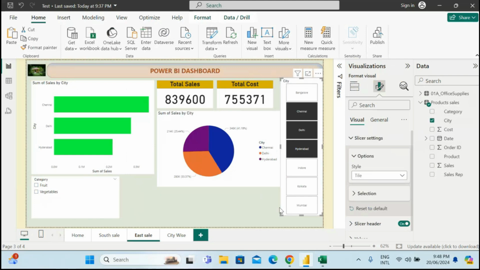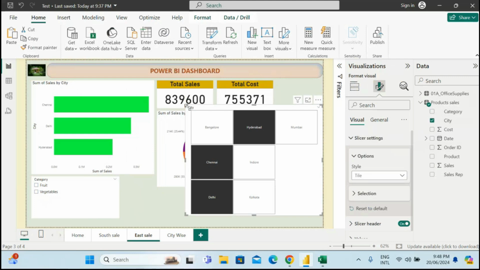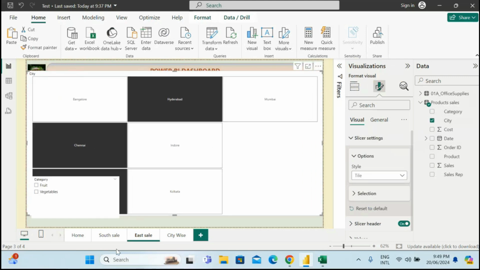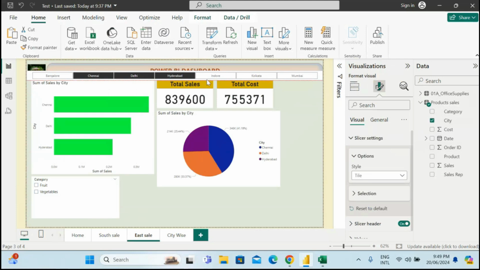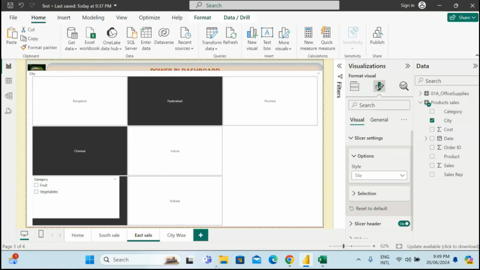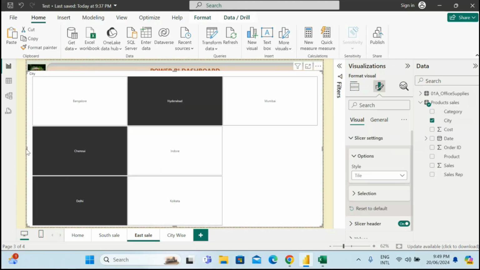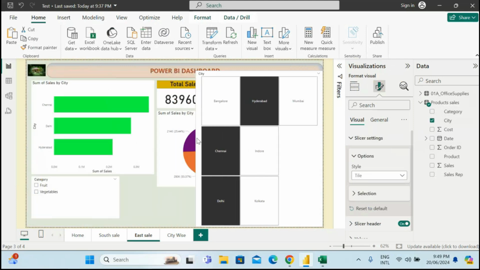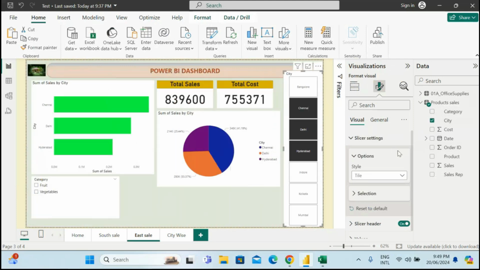That is possible. And not only on the right-hand side, if you want to move it to the top, that is possible too. You can align and place it like this. You can choose whatever you want. That option is available. The first one is the vertical option, the next one is the tile option, and the next option is drop down.